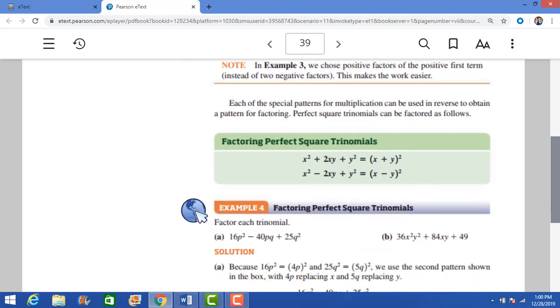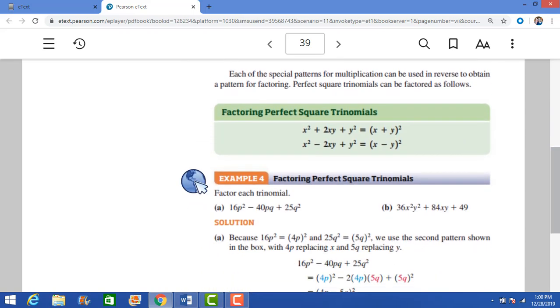Okay, now let's look at perfect square trinomials. Now we saw this before in the last section. We know that there are certain forms of trinomials that will factor easily. So again, all we're going to use is the fact that x plus y quantity squared will always have the form of this, where we have x squared as the first term, y squared as the last term, and then the middle term is the product of the 2 terms, then doubled. Okay? So this is always the case for perfect square trinomials.